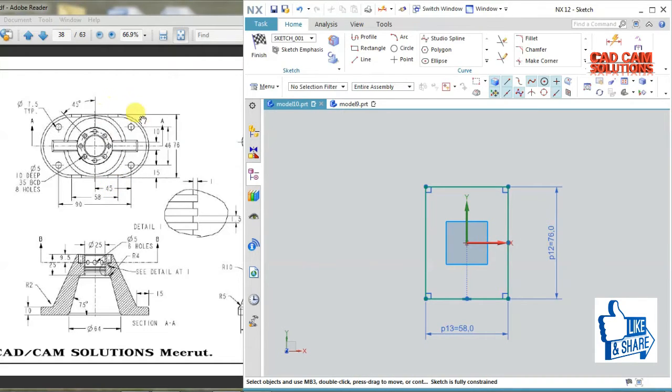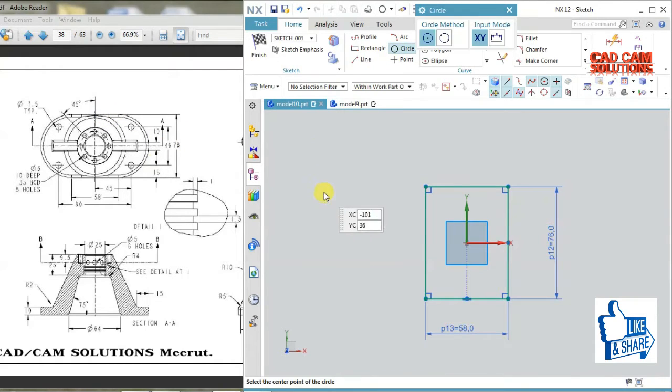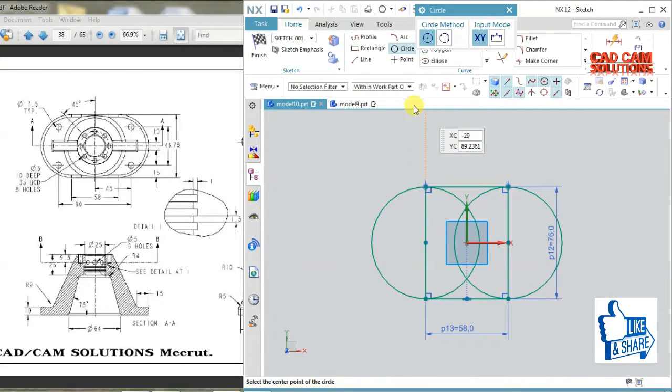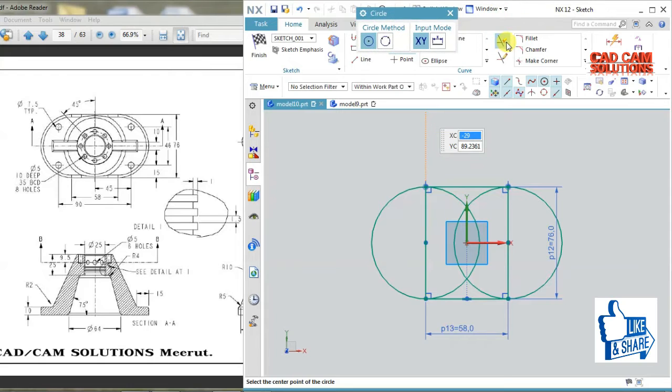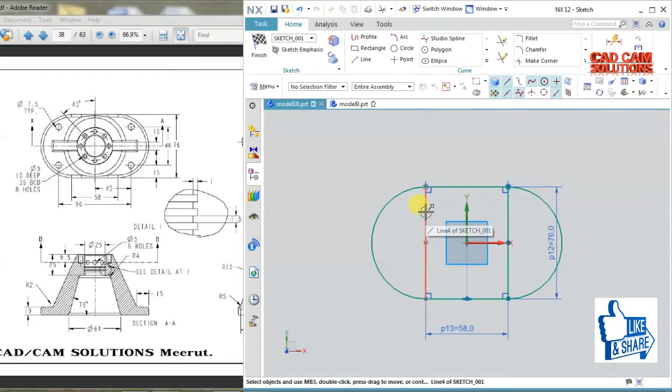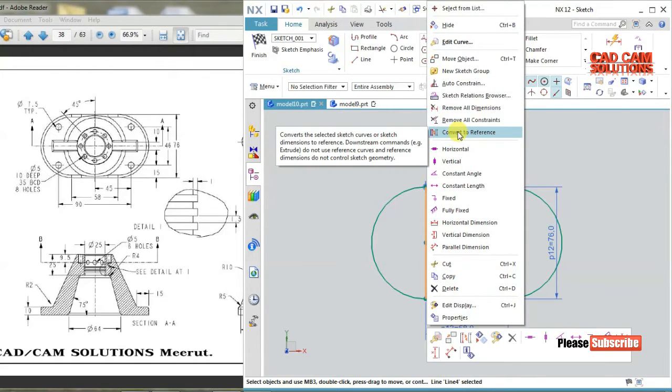Now I will draw this circle. I will take circle and start from the mid of the line. Again another circle from midpoint to end point. Now I will trim the inside portion of the circle, and I don't need these lines, so I will convert these lines to reference.